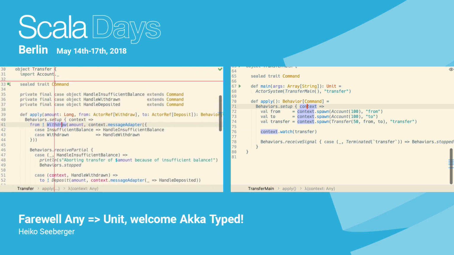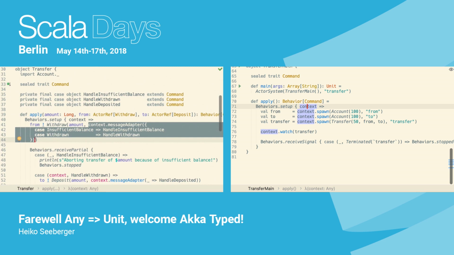Our transfer actor here has its own sealed trait Command. It cannot receive the withdraw reply. In Akka untyped, you could send anything to any actor. There it was really easy to implement request-reply because any actor could receive the replies from another actor. It's not possible here. We can only receive in transfer our Command subclasses. But the withdraw reply is from account and not from transfer. So therefore, we need this message adapter thingy. And that just adapts from the withdraw reply, which could either be an insufficient balance or withdrawn, to an internal message. So we have to more or less duplicate the messages as internal messages. Okay, so as they are commands, I call them HandleInsufficientBalance and HandleWithdrawn and these things. So that is a little boilerplatey, I have to agree, but it's necessary for the type safety.